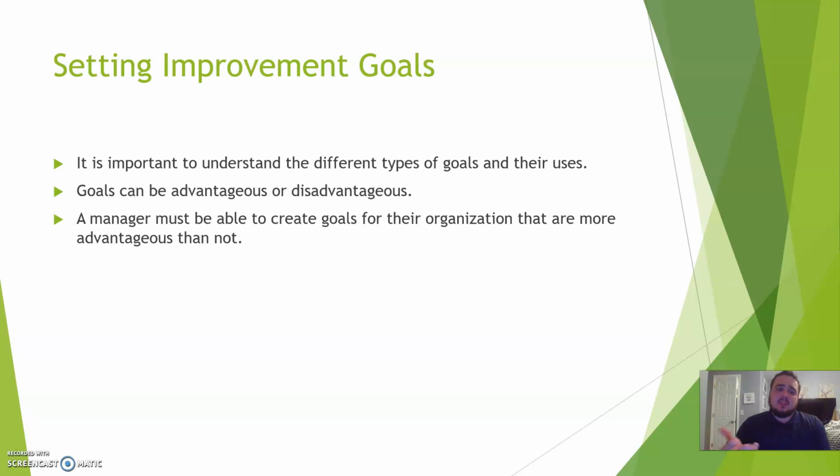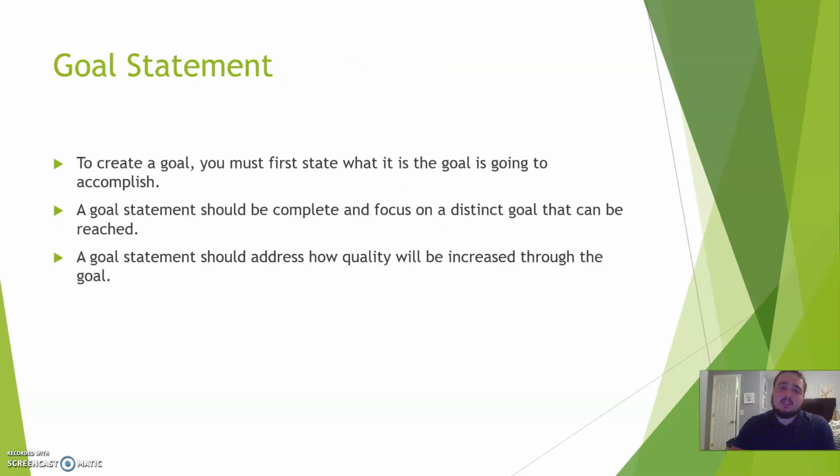Setting improvement goals. It is important to understand the different types of goals and their uses. Goals can be advantageous and disadvantageous. A manager must be able to create goals for their organization that are more advantageous than not. So certain types of goals may be useful to your organization, and some goals may just suck up resources and be even unmeetable. It might be impossible to meet a goal, and that's just not good for your organization.